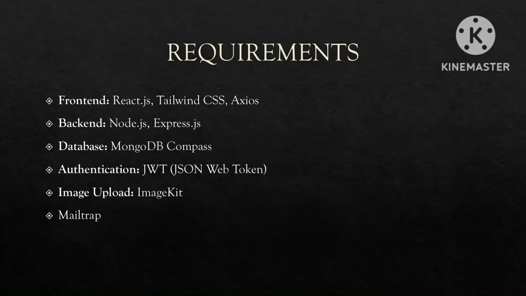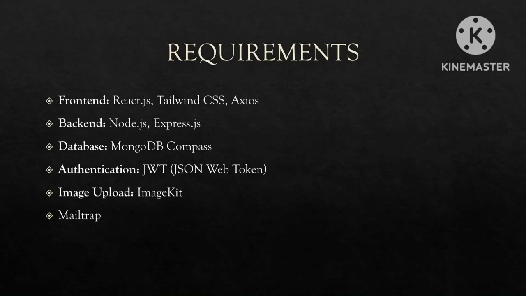For the database, we use MongoDB Compass, which is a NoSQL database. In this, we store all the data. In MongoDB, we use three different collections: one for bookings, one for property listings, and the last one for users who have visited or registered their account on that web page.